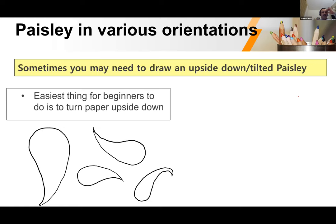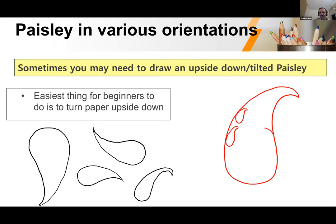Okay, a few other tips. I find many artists want to take many Paisley patterns and fill a region. So for example, let's just say I draw a large Paisley, and now I want to fill this with small Paisleys. I'm just making this up here as an example. So I'm filling this up, small, big, and all that. You might then say, hey, in some cases, I want to do an upside down or left or right or whatever. How do I do it? My hand is not as skilled. It's very easy. You turn the paper around. Maybe you face it upside down or to the left, and you can draw it.